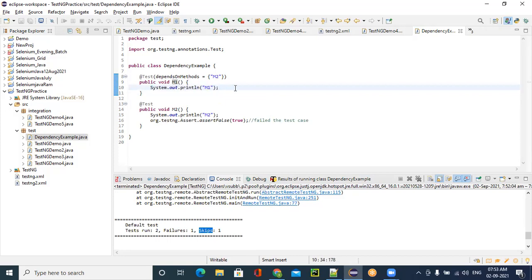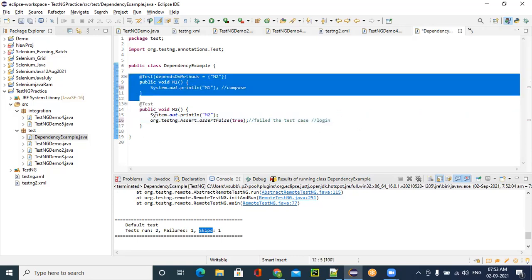So let us consider this as compose mail, and this as login. My compose mail test is dependent upon login, so I'll execute login first.